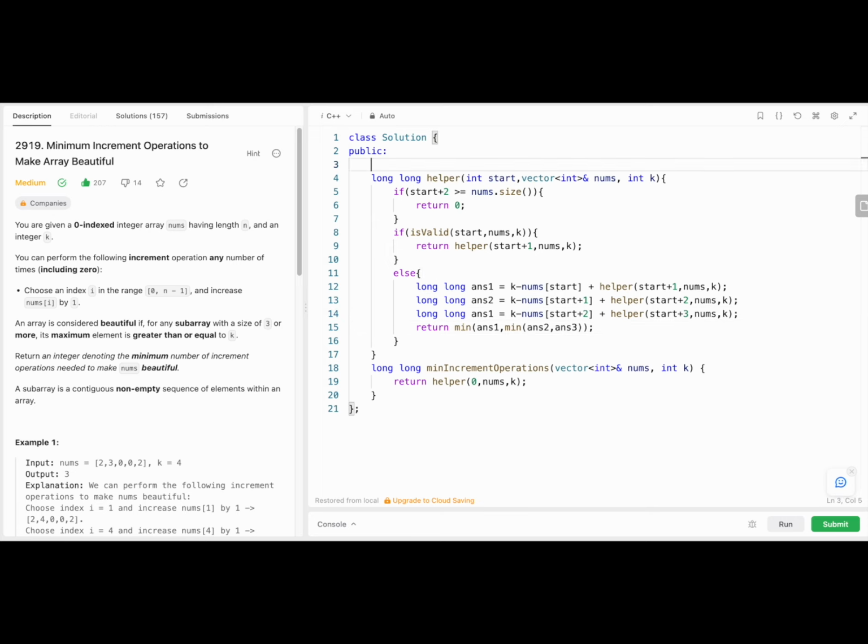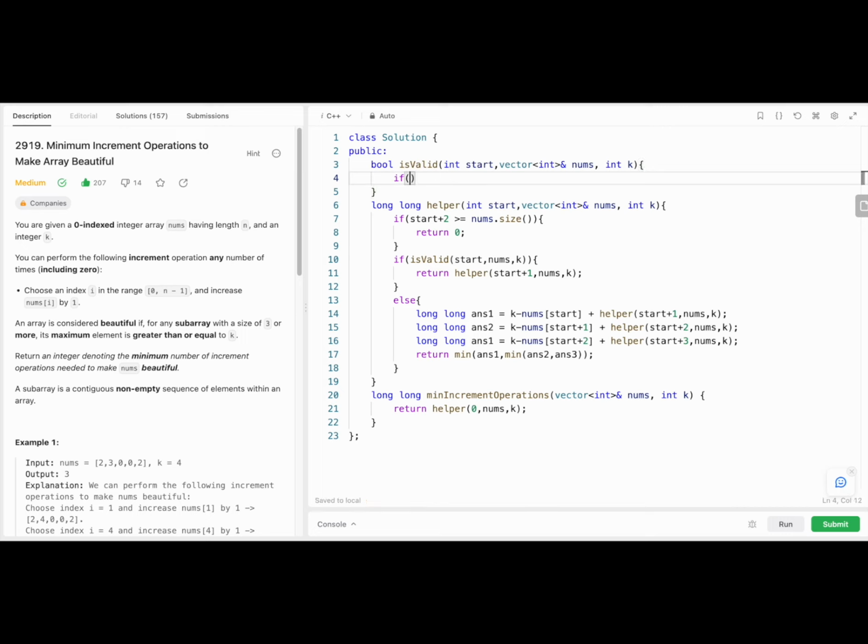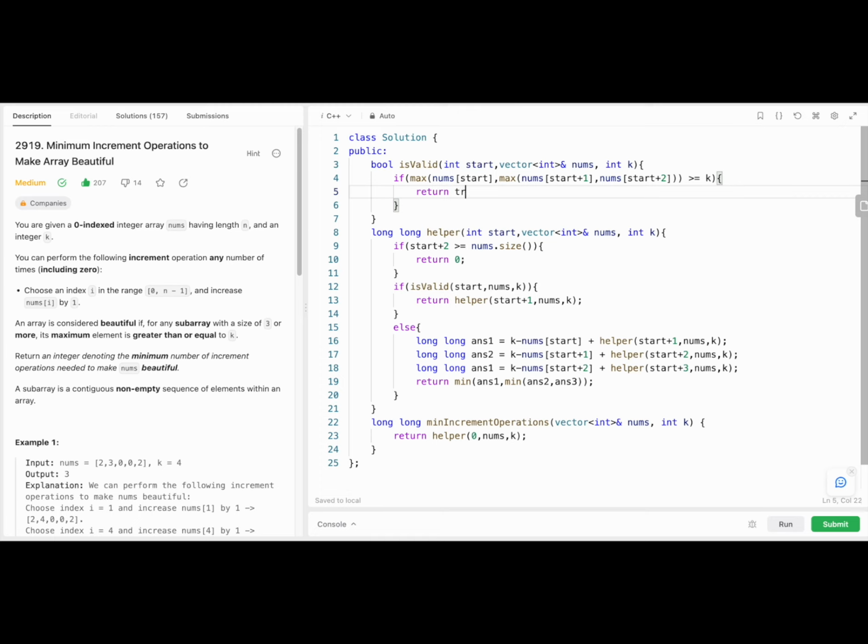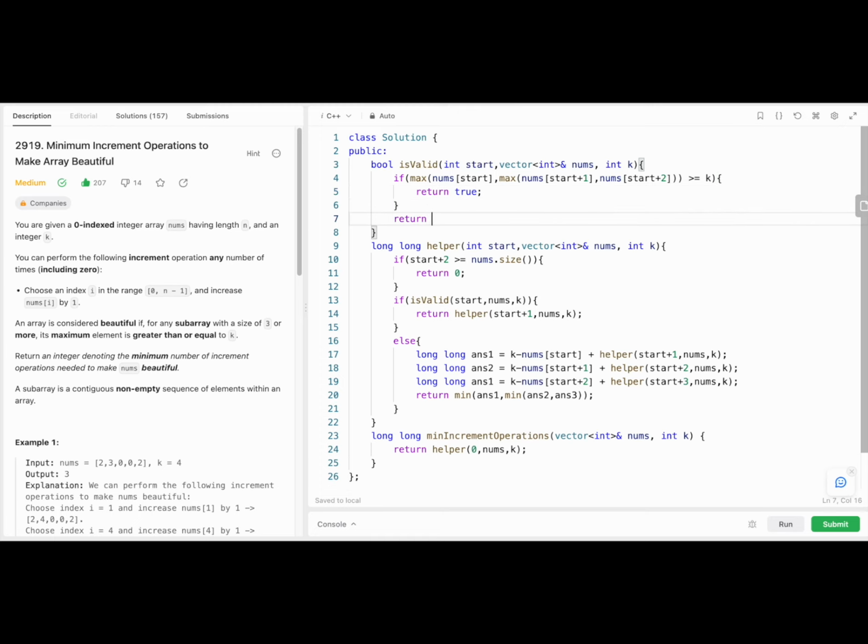Let us write the is valid, which is returning a bool. Is valid takes the same function signature. So if my maximum value among the three, nums start, nums start plus 1 comma nums start plus 2, if this maximum value is greater than or equal to k, that means one of them is greater, we return true, that it's a good subarray, else we return false.